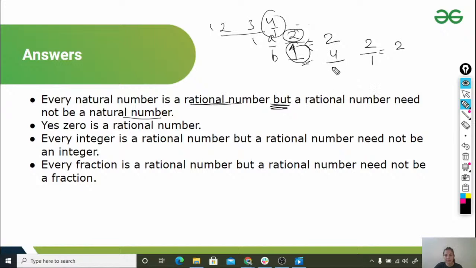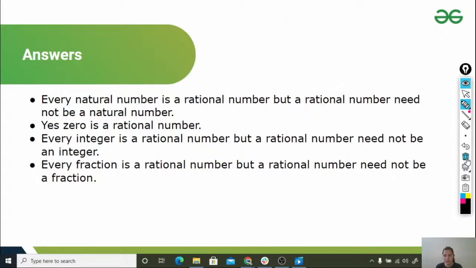फॉर एग्जाम्पल इफ़ आई एम राइटिंग 4 बाय 3, नाउ दिस इज़ नॉट अ नेचुरल नंबर बट दिस इज़ अ रेशनल नंबर, राइट. सो इट्स नॉट अ कंडीशन कि सारे रेशनल नंबर्स जो होंगे वो नेचुरल होंगे, बट द कंडीशन इज़ उल्टी, थोड़ी वाइस वर्सा है. दैट इज सारे नेचुरल नंबर जो होंगे वो ज़रूर रेशनल नंबर कह सकते हैं. So I hope you understood the answer of this condition.